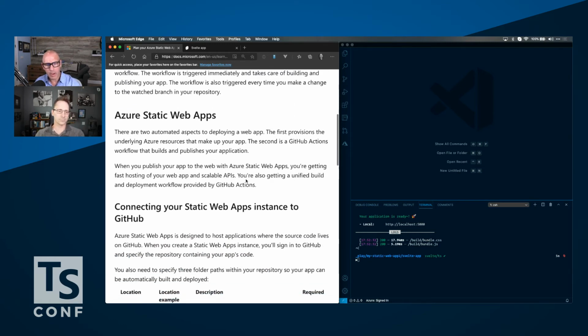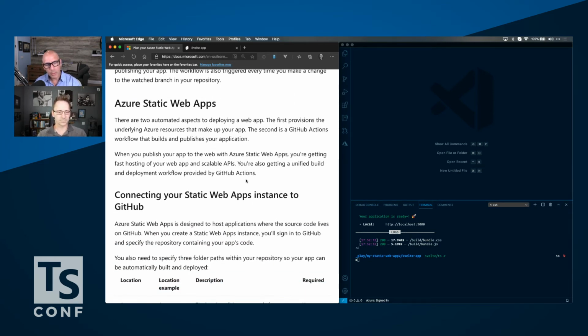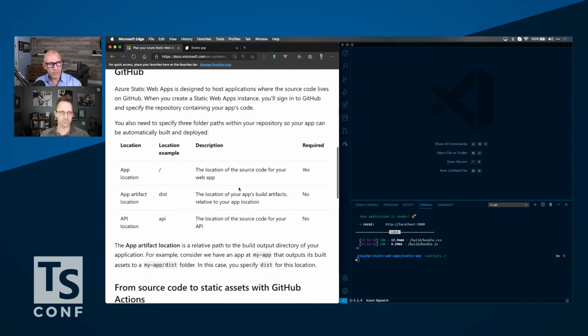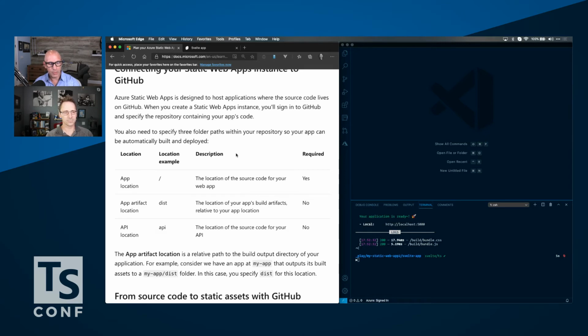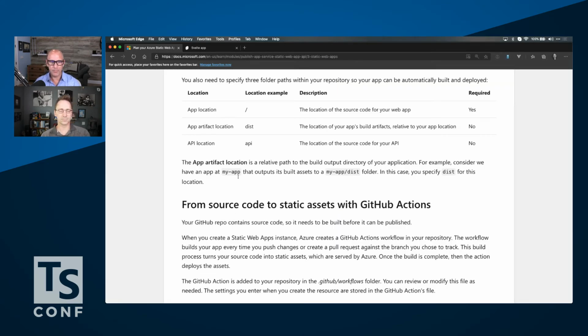Unit 3 is where we learn about Azure Static Web Apps. Now, we know what they are because we just went through talking about that a few minutes ago, but a really important piece of this is this table. So what this table is telling us, and I'm going to go full screen here, is that for Azure Static Web Apps to work, it needs to know 3 things. 1, it needs to know where is your code. You've got to tell it where is the app located in your repository. And by default, it'll look at the root. That's what / means. We're going to tell it something different because we have a Svelte, React, Angular, and Vue app all in the same repo.